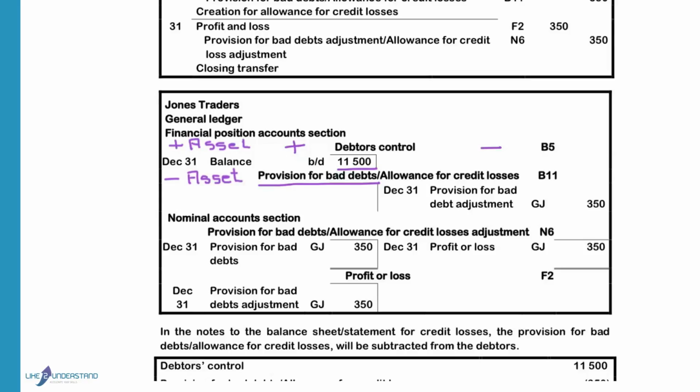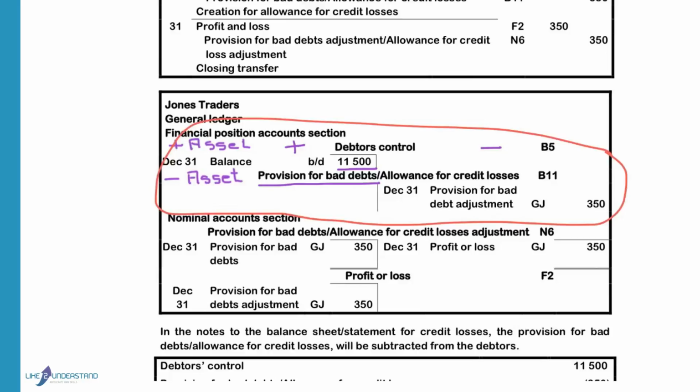But because we don't know who the people are who will not pay, and your debtors control account must be a summary of the entries in your debtors ledger, you cannot record it on the credit side of the debtors control. So we open a separate account for provision for bad debts. But these two accounts actually form a unit. The debtors control is the debit side, and the provision for bad debts is the credit side.